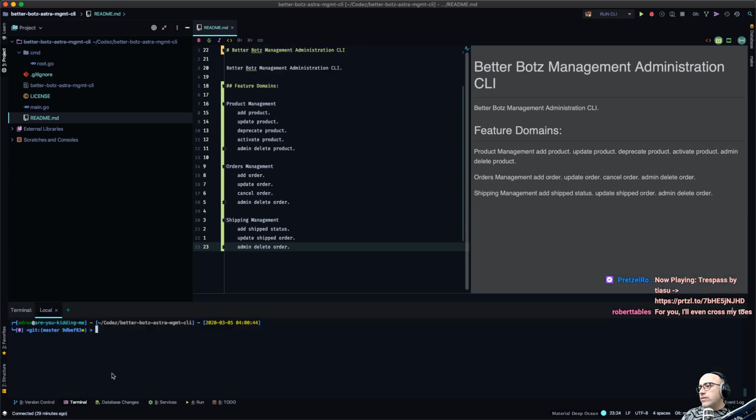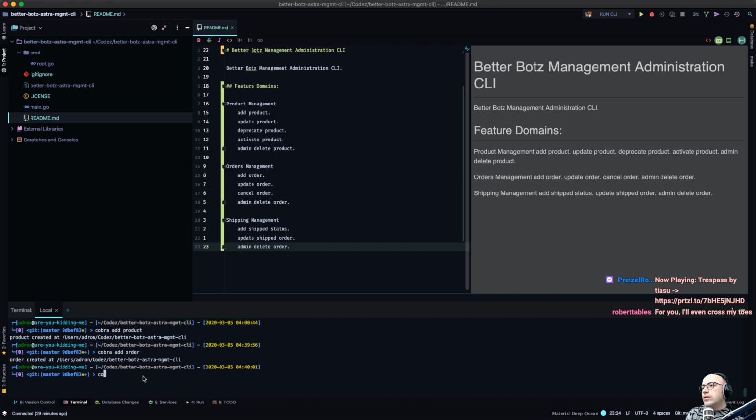So let's get into the terminal, and then we'll do Cobra add product. Actually, I'd better do it lowercase. Product. Cobra add order. Cobra add shipping. Or shipped.